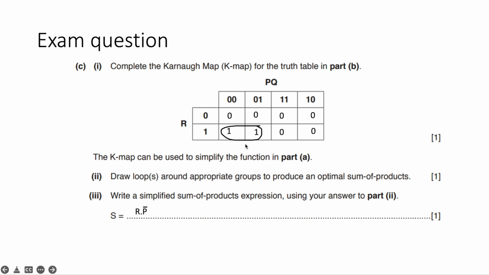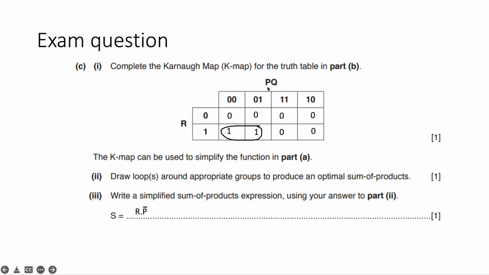So once we group it, we can now simplify the expression. All we have to look at is these two instances where we have 1 as the output. So we can see 1 is the output when it's 0 for P, and it's either 0 or 1 for Q. So Q can take either of the states, but P must always be 0 to get 1 as the output. And we can see here R also has to always be 1 to get 1 as the output. So because Q can take any of the states, we just don't put Q in the simplified logic expression because it can take either of these two states.